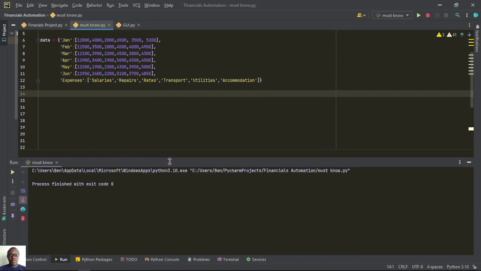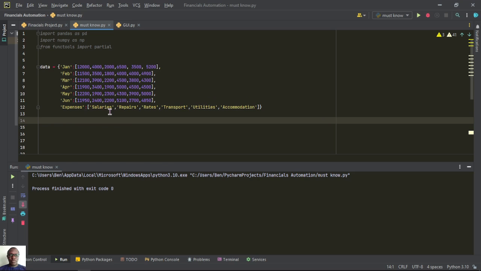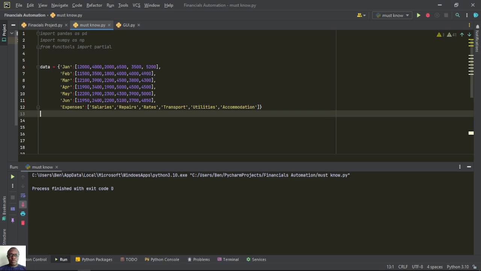So on my screen here I have a dictionary, and the dictionary is labeled data. Let's just make this dictionary a data frame.